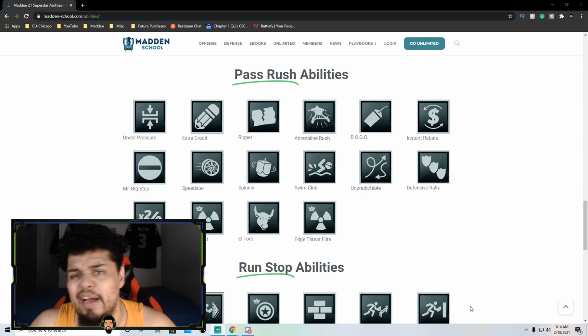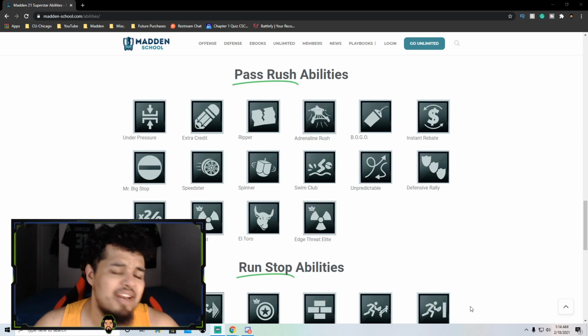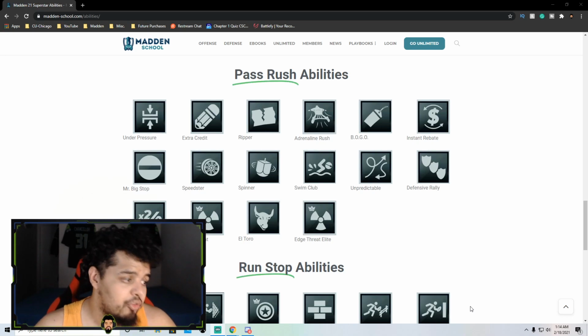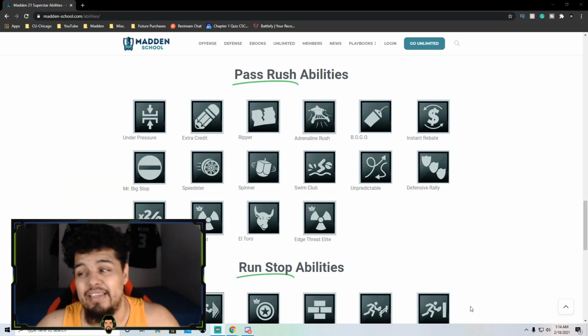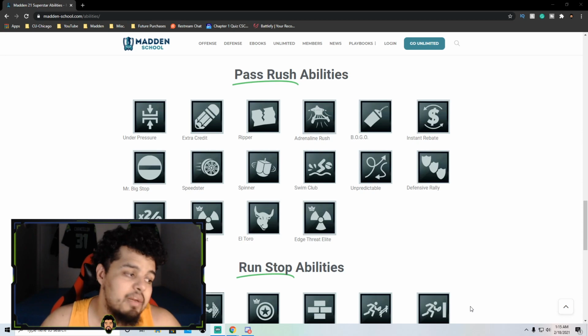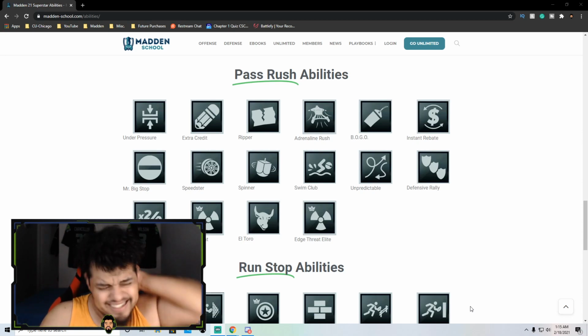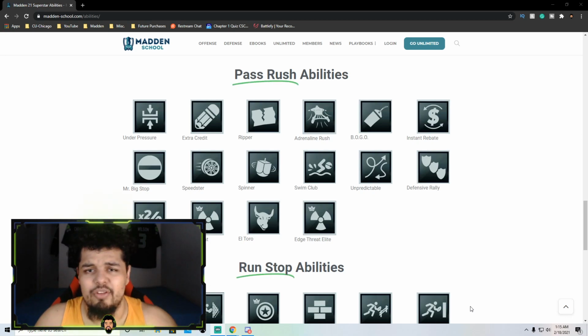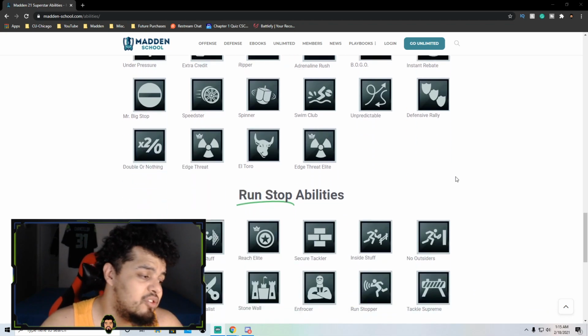But Edge Threat or Edge Threat Elite, they're both solid. It just depends on where you want to prioritize your AP points. I know Edge Threat is 3, and Edge Threat Elite is 5. So it just depends. And then El Toro, I think, is one of those abilities where you have to use her, but I've heard word around the street that it's not necessarily the case. So I don't know. I've never found myself using El Toro.